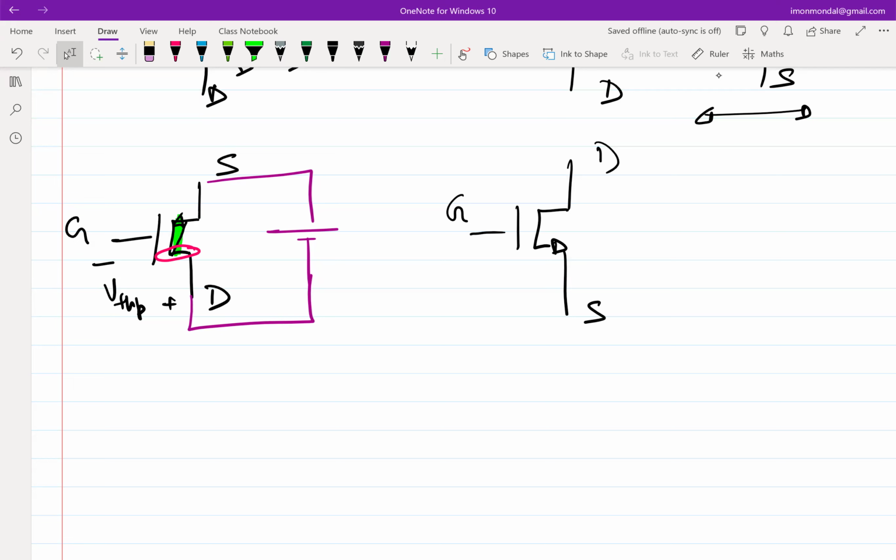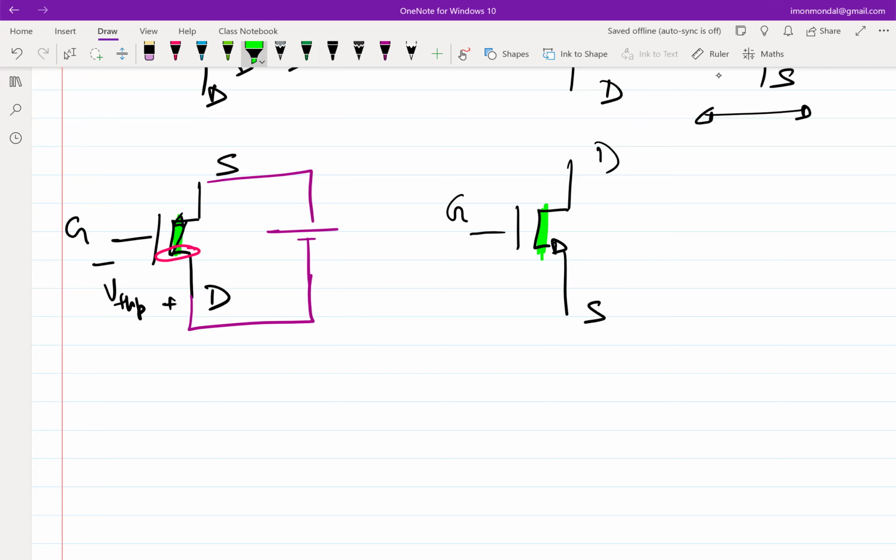So what is the saturation region condition? It's when the small sliver of MOSFET at the gate drain junction goes from having some channel charge to no charge, which essentially means that the gate to drain voltage becomes VTH. So that was the condition. Similarly, in case of an NMOSFET, what will be the condition? If the drain to source voltage is the same, then I have a rectangular sheet of charge.